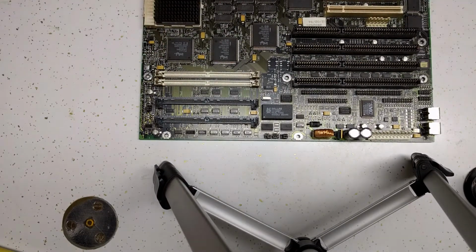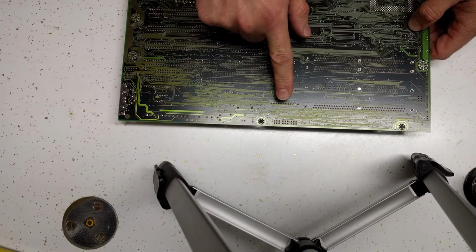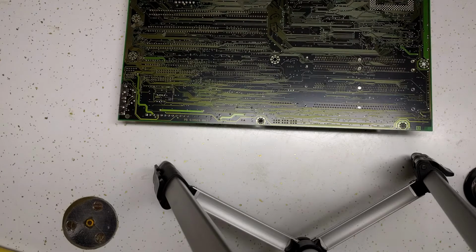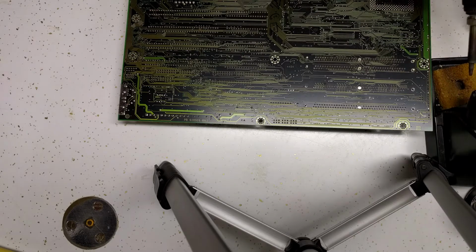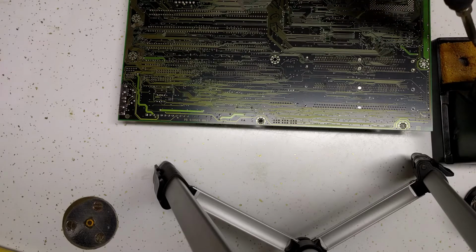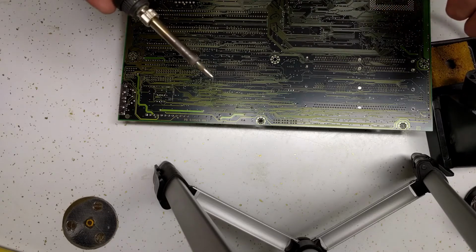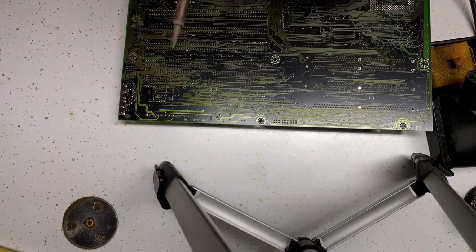This is the first time I've tried to film myself soldering on something, so I don't know how this is going to go. The chip that we're looking at is right here. I do not have a lot of desoldering braid left at this point. So you're going to see me use up a little bit of unused braid, and then you're going to see me trying to find unused spots on previously used braid to try to get this done.